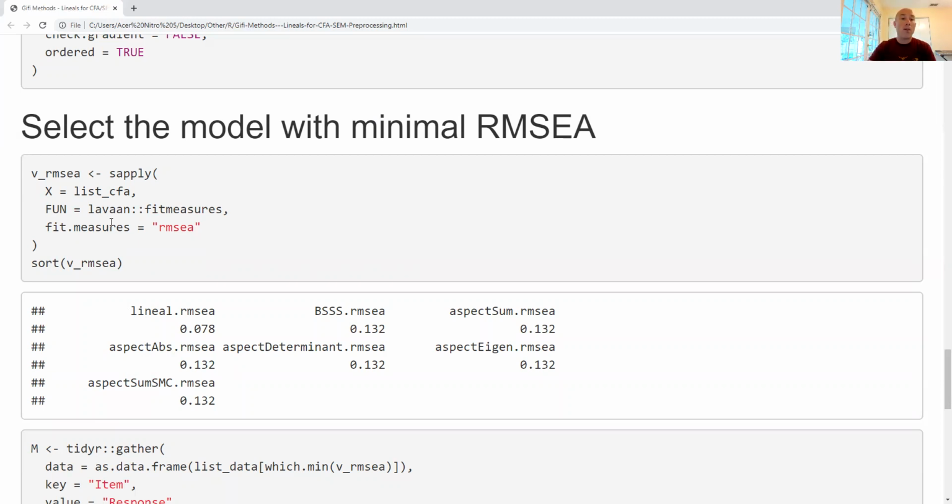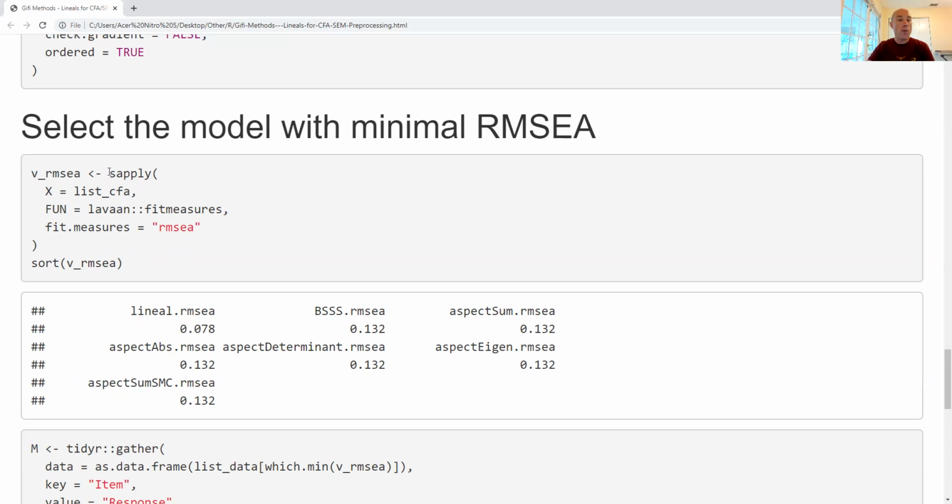Okay, so let's go ahead and get the root mean squared error of all of my models. So what I'm going to do is use the sapply function. I'm going to put each confirmatory factor analysis model in it. I'm going to use the fit measures function to get the statistics out, and I'm only interested in root mean squared error.